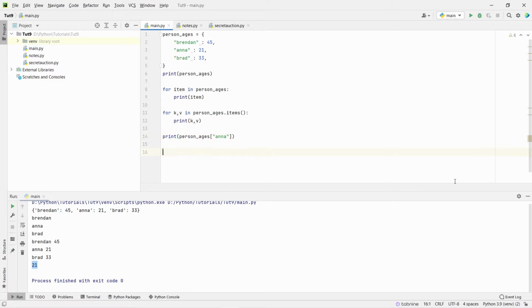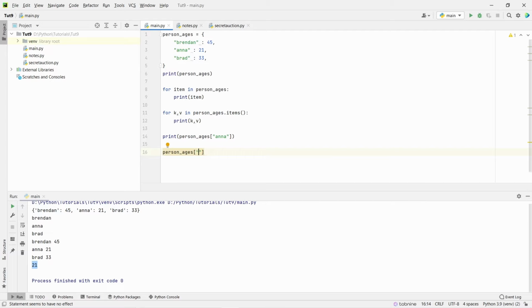Okay. To add a value, simply create a new key in square brackets and assign a value to it. If it exists, then it will overwrite it. The same would apply if you want to change a value or update a value. You would just overwrite the existing value that is there.